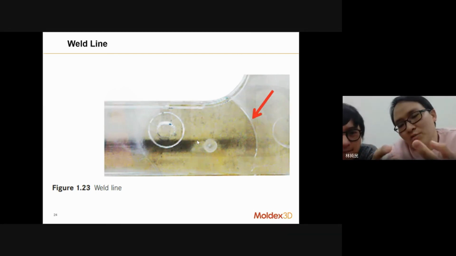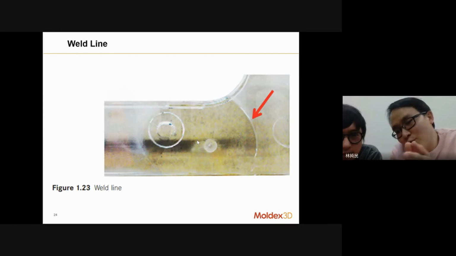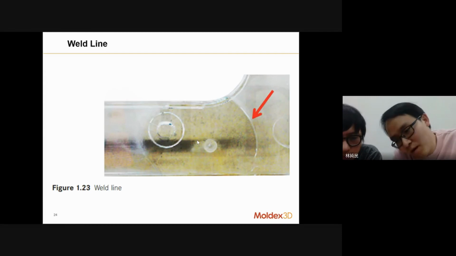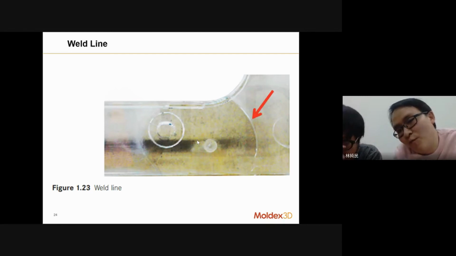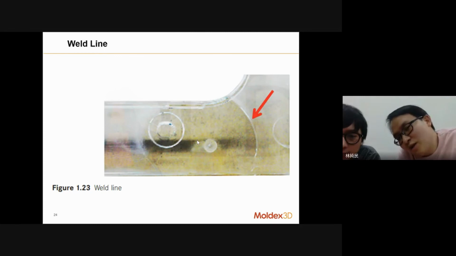And then number 2 is you use the hot runner sequential valve gate, or you also can change the filling pattern by changing the part design. So you purposely change the melt flow direction or the melt flow pattern, so the weld line will move to another section which is maybe not important or not critical, or maybe at a section which is hidden, so you don't see it, something like that. So those 3 things usually will be the weld line solution to really eliminate it.